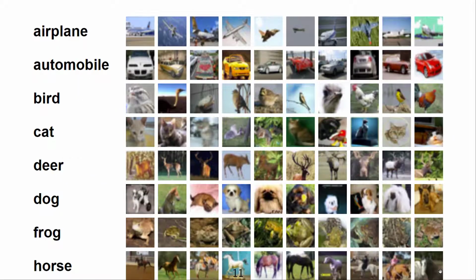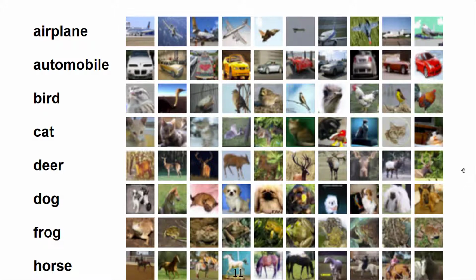So here are some examples of this dataset. You will notice that 32 by 32 spatial resolution is not that high. You will be able to recognize the objects somewhat, but the details are completely missing, and often you will find that the lack of details, even for you as a human, makes it very difficult to decide what an image shows.